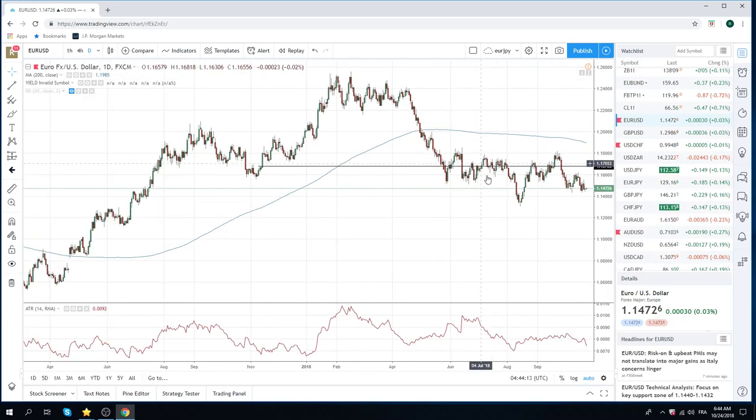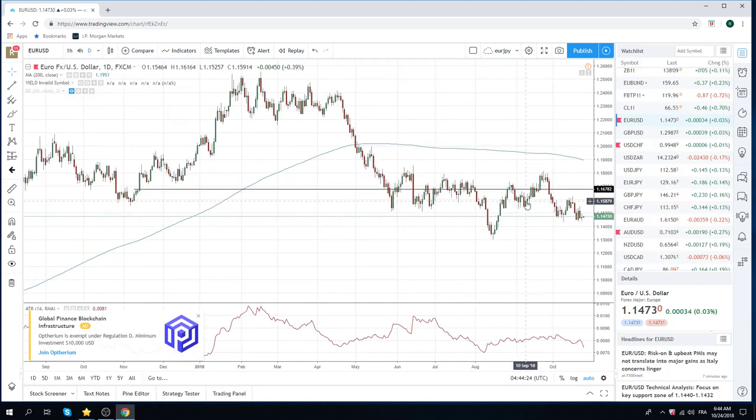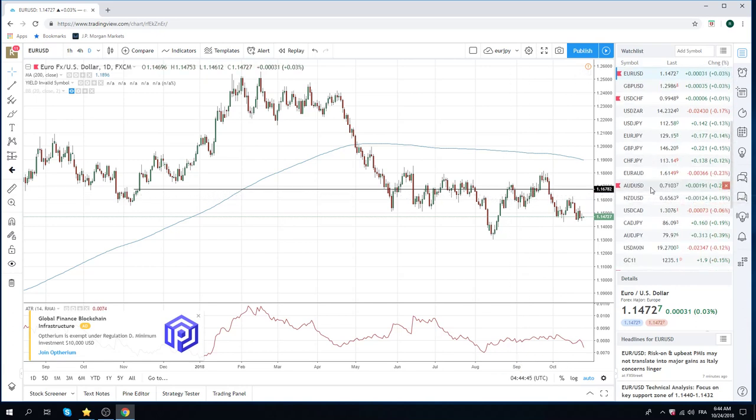Euro — we're all waiting and watching for 1.1439 now on the downside, and on the top side 1.1550. This kind of defines our little range for now. Going into ECB tomorrow, it starts to get bearish. We can clip through 1.1439, and there will be stops above 1.1550. I wouldn't say it gets bullish, but there's going to be some risk up there. For people who are short, they will cut at 1.1551 this week.